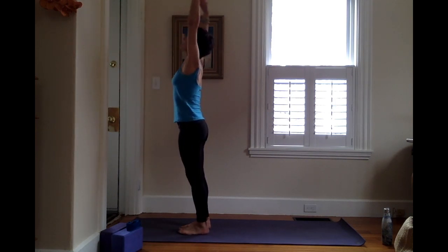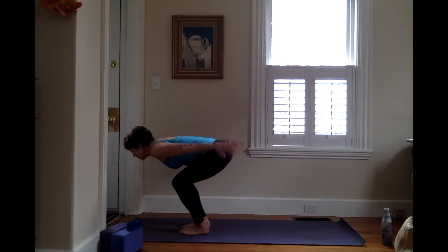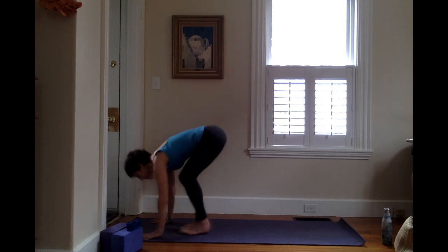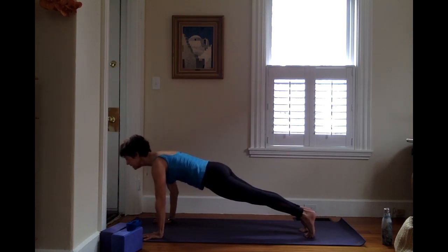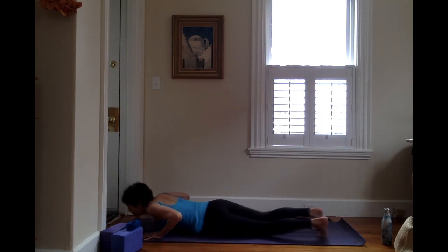Inhale, sweep your arms to the sky. Exhale, bow forward. Sweep your arms back. Lift from your belly. Get nice and long through the side. Bring your hands to the earth. High plank position. You can bring your knees to the floor if that's better for you. Lengthen and lower all the way down to the floor.